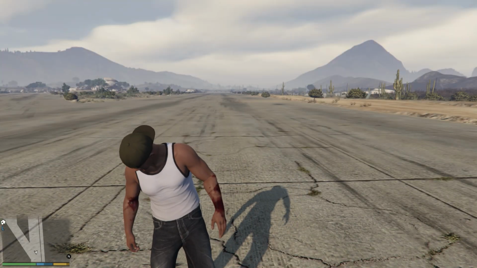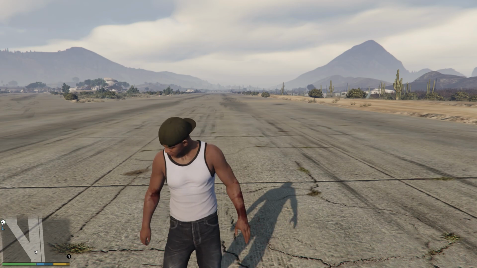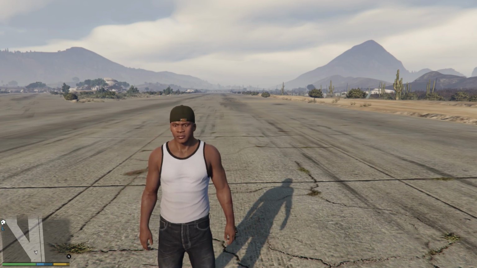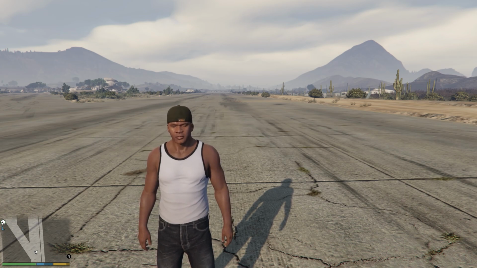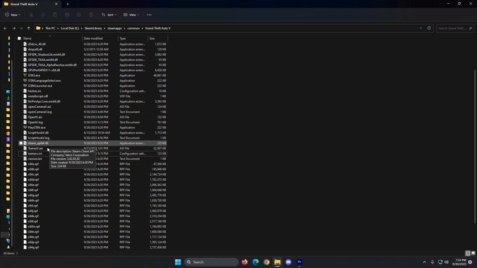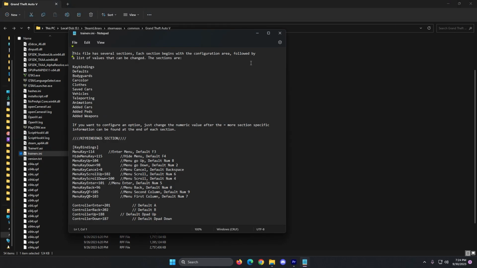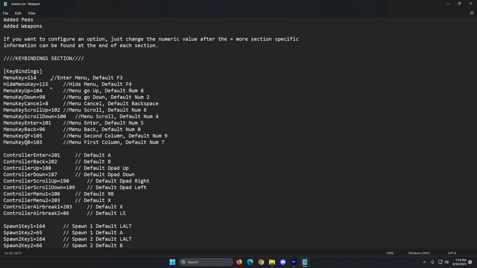Now about the number pad keys. Some of you watching this video may be thinking, well, I don't have a number pad, like the numpad keys 4, 8, 2, and 6, because you have a special keyboard. Remember that config file we started with, where we were looking at the keys? Within that, you can look on the screen right there. There are the keys that you can change for your menu system. You could change them from the number pad keys to something else if you wish.